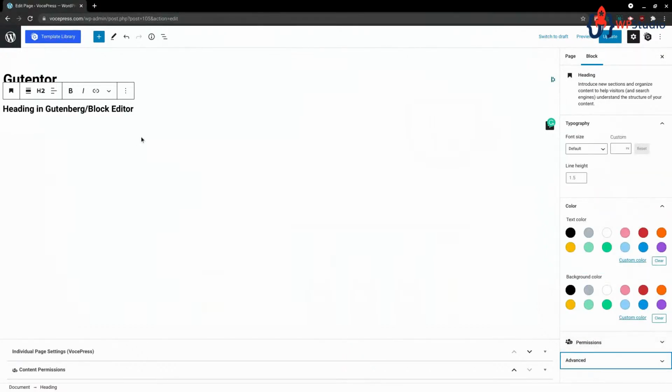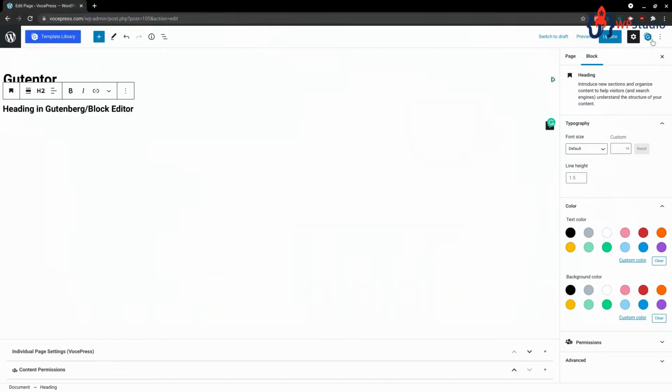What about if I want to do margins, padding, spacing, anything beyond just the simple editing area? I would normally have to use a whole bunch of additional plugins out there. And yes, there are some great tools.